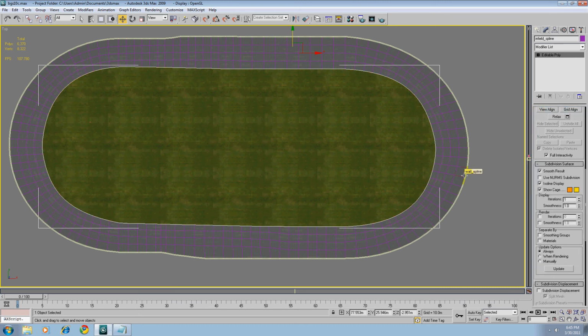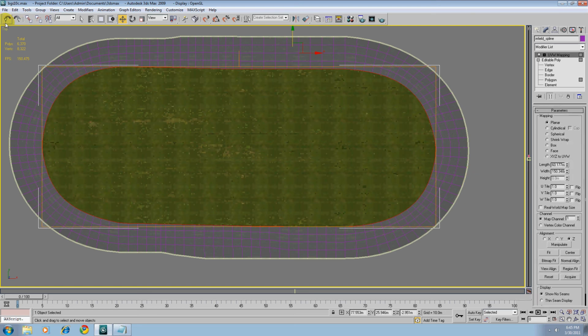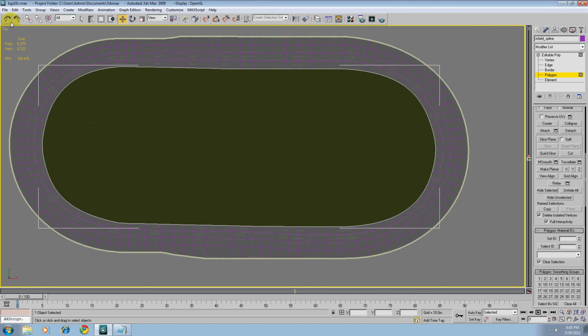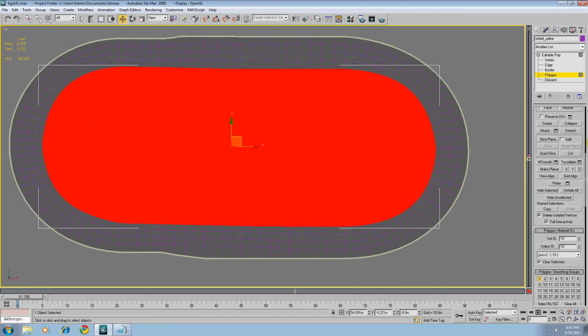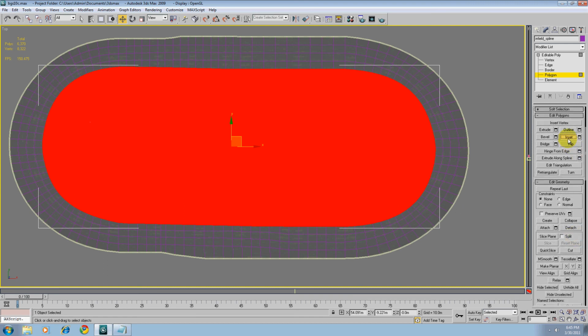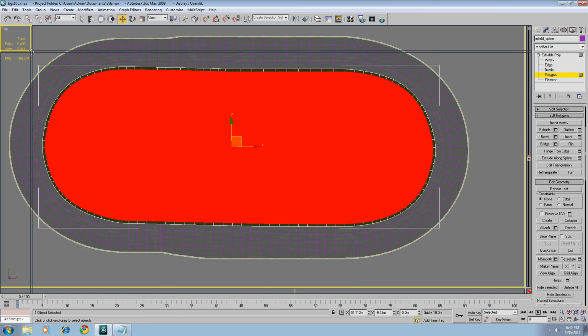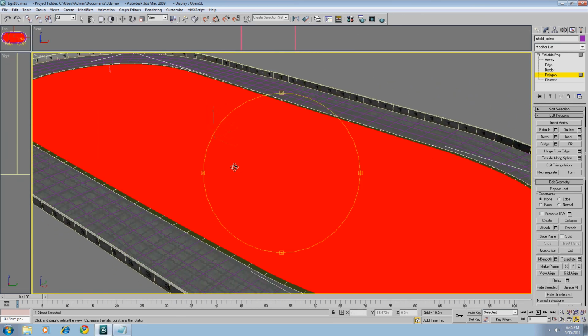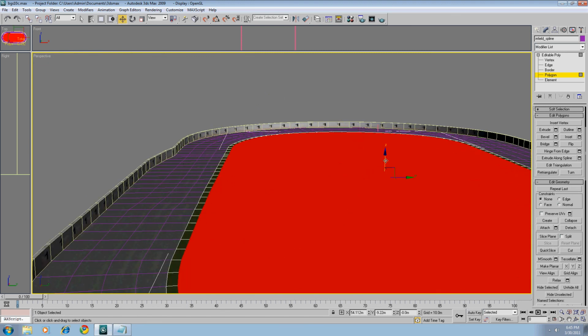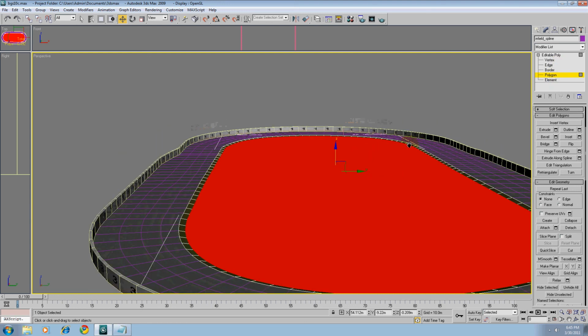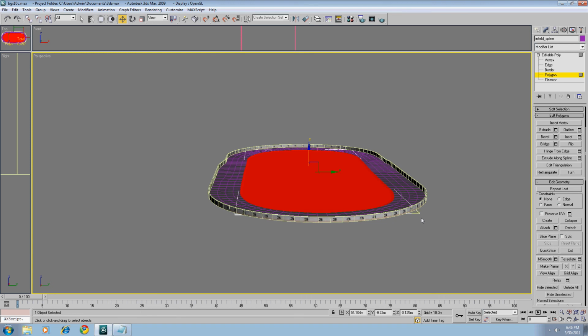Okay. Now, if you want it to have like a little lip, either going down into the infield or up, before I would have done this. Let me undo, get back to here. Before I would have applied the texture, what I would have done is poly select, and then do inset. 1 meter looks decent. What we'll do is we'll shrink it down a little. Just a little, just to give us a little lip off. And now I will highlight it all and now texture it.